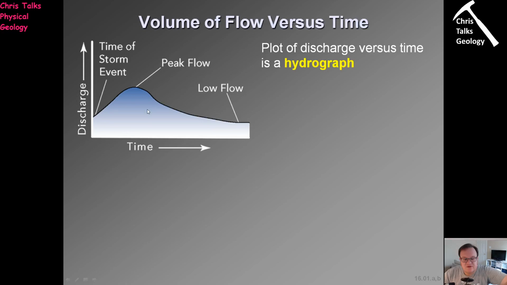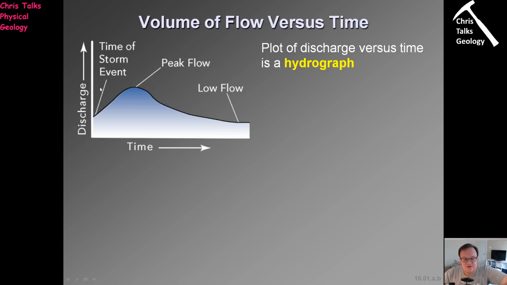Well, on a very broad scale, we will see discharge change on a seasonal scale. Typically spring and fall will be wetter than summer and winter, and so on a broad scale, you'll typically see discharge go up in the spring and the fall, and you'll see it drop in the winter and the summer. On shorter timescales, however, changes in discharge will typically be a result of rain, precipitation of some kind.